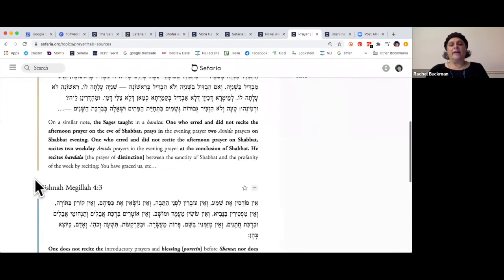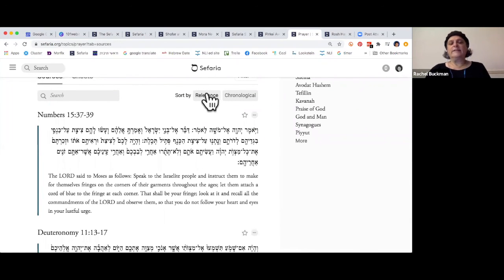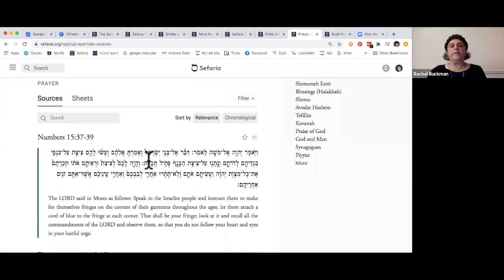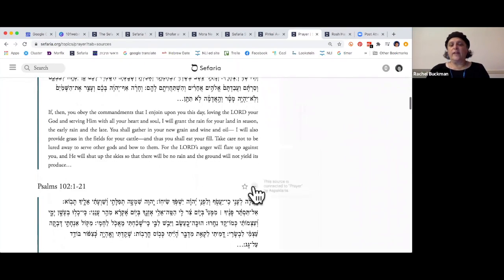So here I can do it that way, but I also can sort by relevance. How do we find which texts they are? They're from our public source sheets where the tags are. If somebody has written a source sheet and tagged it prayer and they use this verse, and if a lot of people did it, it'll go to the top. We also used an encyclopedia. The 3 dots here tell you why it is connected. This one is connected through the tags by Sefaria users. But other ones, we used an encyclopedia called Aspaklaria. Those are the 2 big sources.